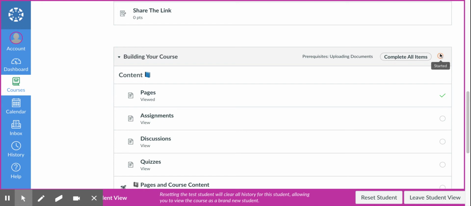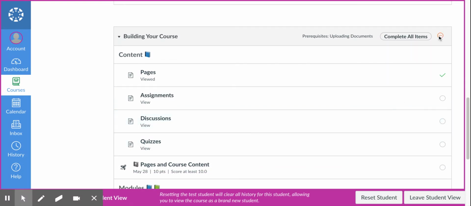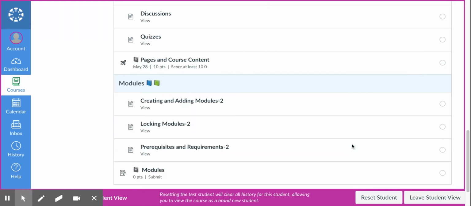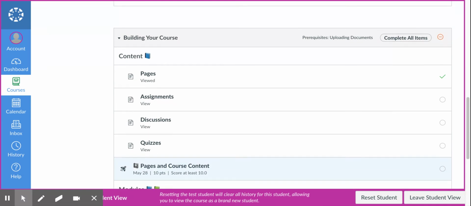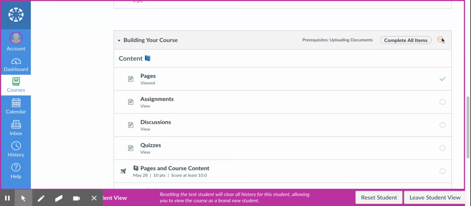And you will see this red circle with the line in the middle saying that I have started this, but I have not completed that module. Once everything in this module is completed, a check mark will appear. And for students, these check marks and these symbols are very helpful. I can tell you from experience, as a parent of a student, it makes it really easy to see where you are in the course without having to go back and open assignments and content.